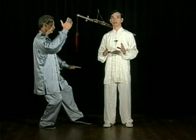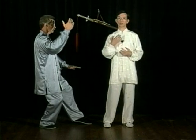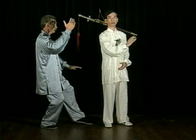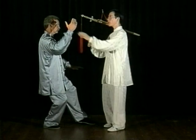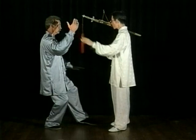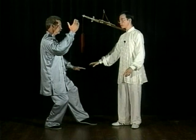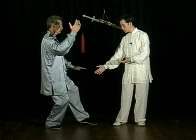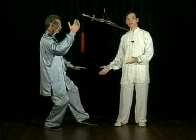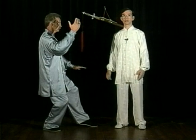Turn your waist, straighten your body so that your body is facing 9 o'clock. As you do that, open up your hands. So right hand is eye level, left hand next to the hip and in front of the hip. At the end, loosen up your left foot forward a little bit to form the left empty stance.